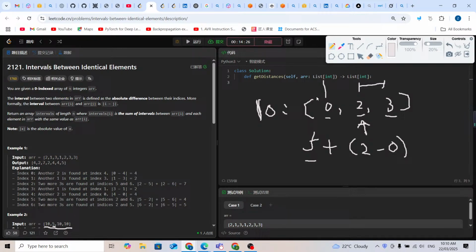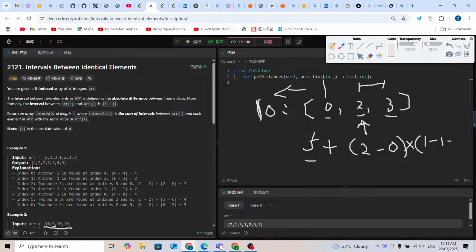From the left side, we check how many times the distance 2 minus 0 applies, meaning how many numbers are on the left side. From the left side, this is the first number, 0 to 2. We didn't see anything else, but we need to check if there is any other number on the left side. There's nothing, so we use index 1 minus 1. This is from the left side, where we increase some distance. And from the right side, we decrease some distance, so we use a minus.